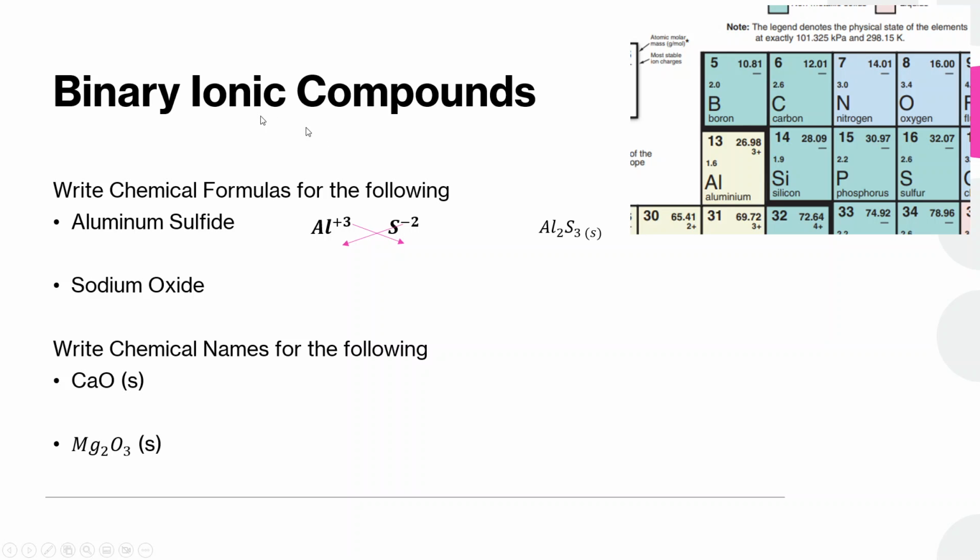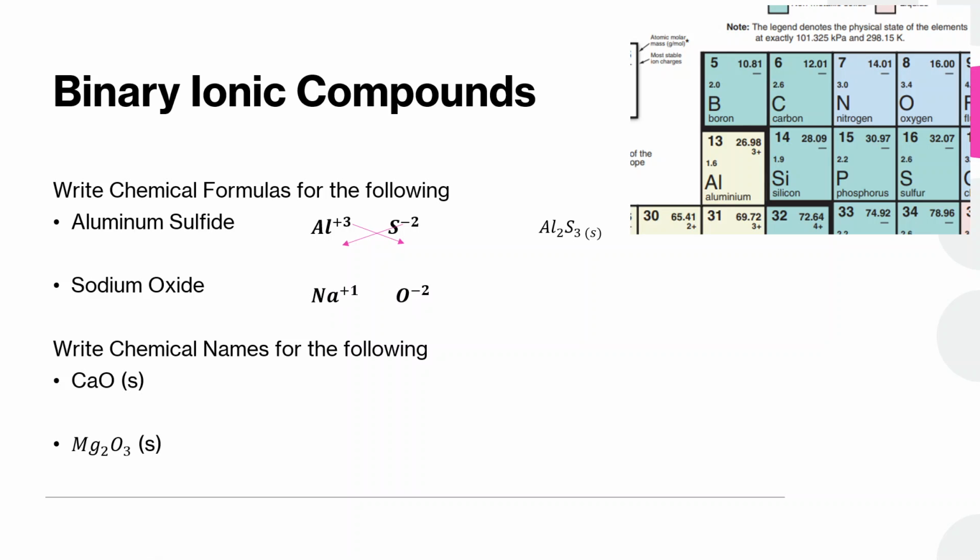So aluminum having a +3 charge here, basically if I use 2 of these aluminums, that's all together going to add up to give me a +6. Whereas sulfur, if I have 3 of them, that's going to give me a -6. The +6 and the -6 are essentially going to cancel each other out, or all of the electrons that come from the metal are going to the non-metal. So it's the simplest ratio that you can use to transfer those electrons.